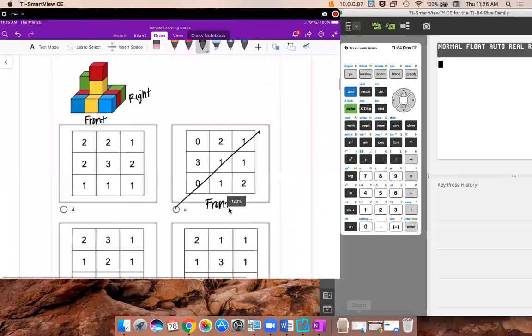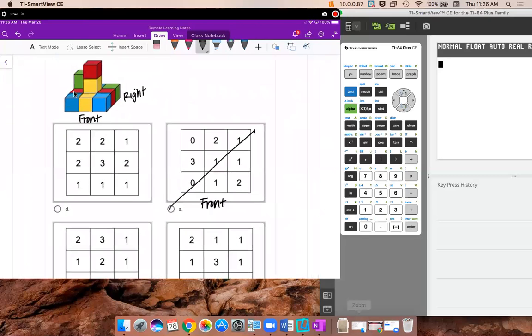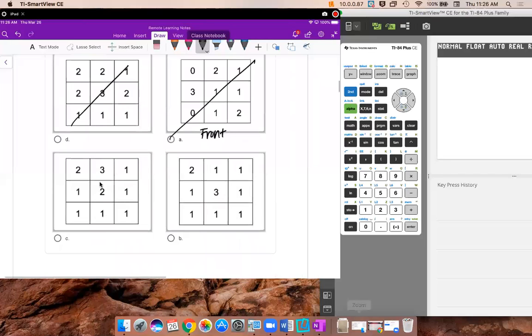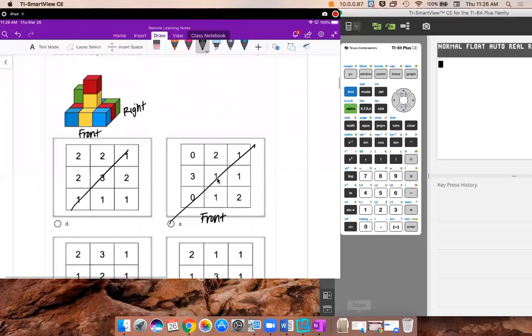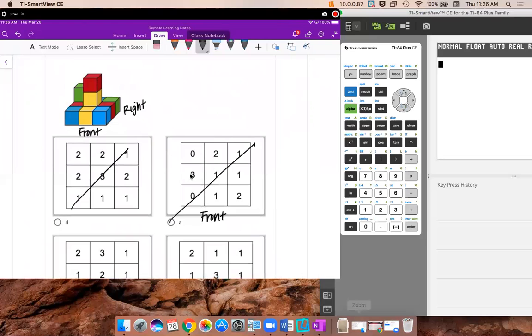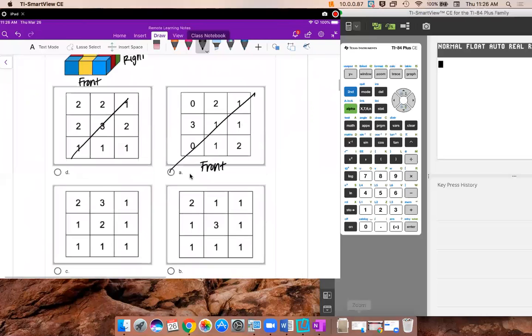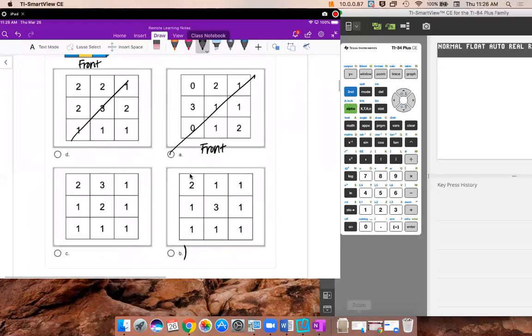So let's see, if we go backwards now, this next block is a 1. That means this one can't work because it has a 2 right there. And then the difference between these is whether the middle block is a 2 or a 3. So if I go back up to the top, this middle block right here has a height of 3. That means the correct answer has to be B. So this is my correct map plan if this is the front side and the right side.